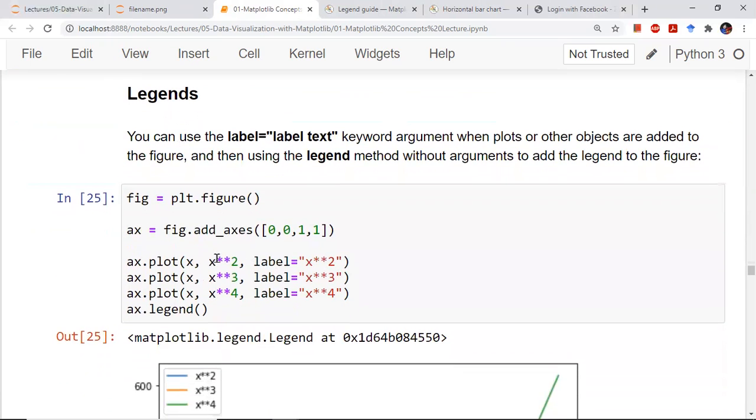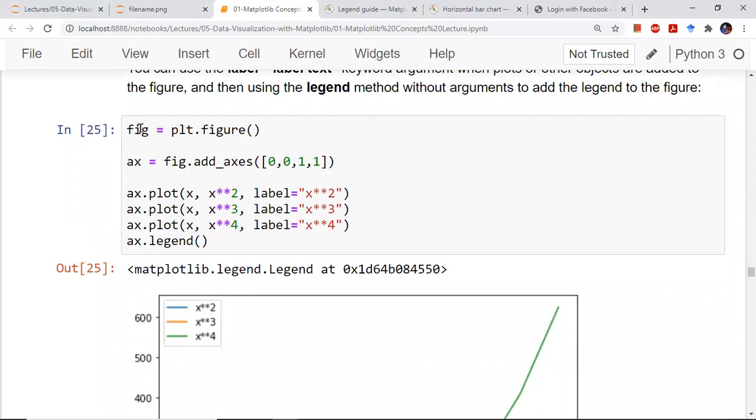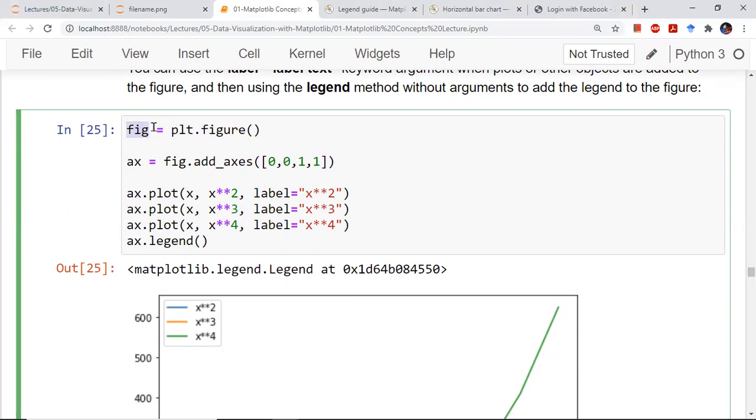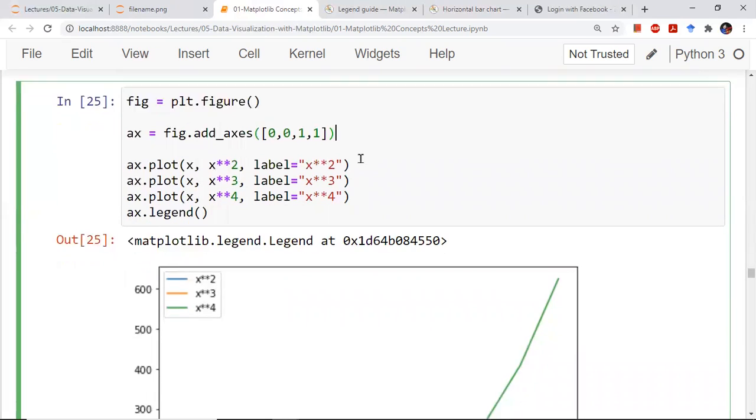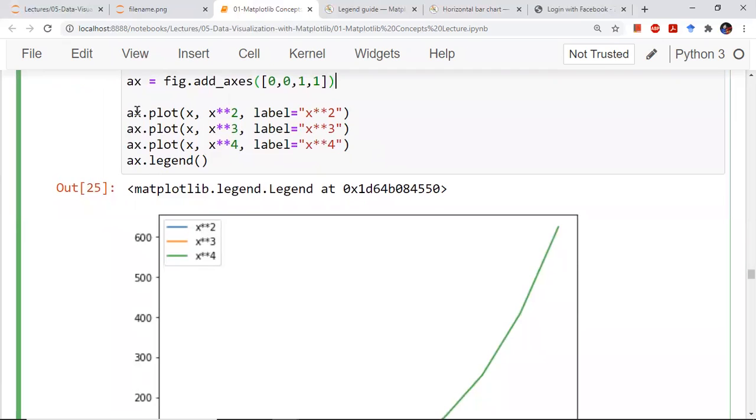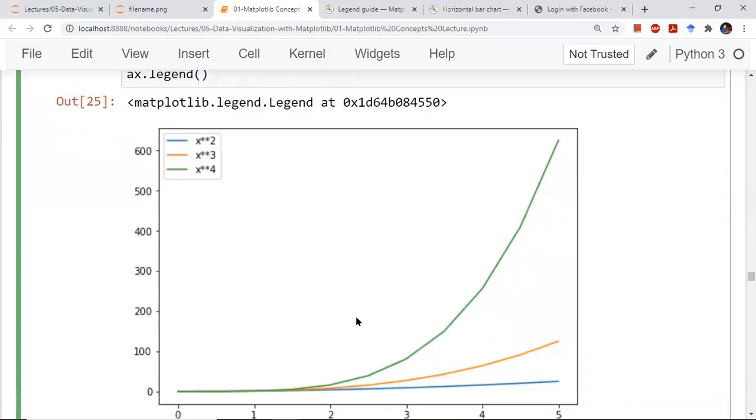Now I'm creating a figure object, plt.figure, and adding axes with fig.add_axes, with this particular configuration. I'm plotting x with respect to x square, x with respect to x cube, and x with respect to x to the power 4, with these labels: x square, x cube, x4. And I can just directly do axes.legend. Then I see three lines.